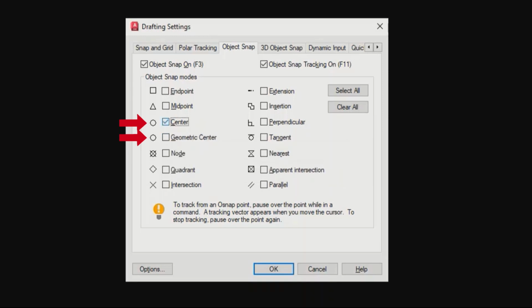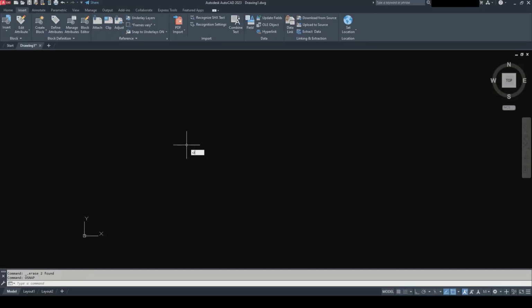So let's take a look at the center snap. I'm going to press OK, and I'm going to draw a circle, draw a line, and here goes my center snap right over here.